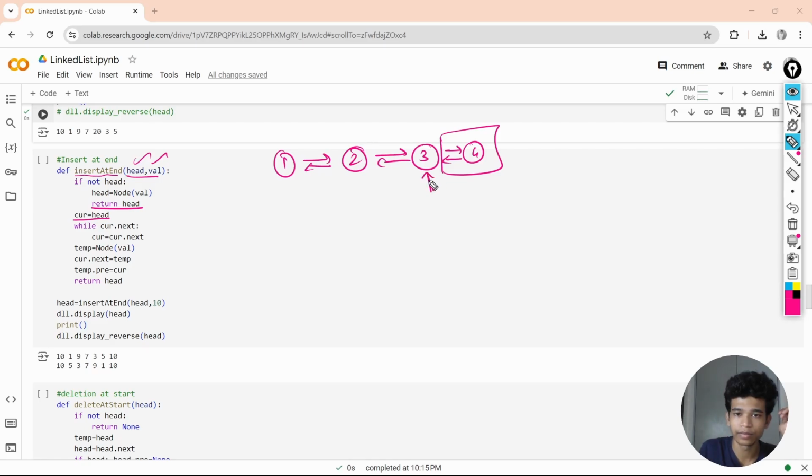If I stand here, I can easily insert it, right? In the previous video also, obviously I told this. So while current.next exists, that is, while a node has a next node, go on. Once a node does not have any next node, then I should stop.